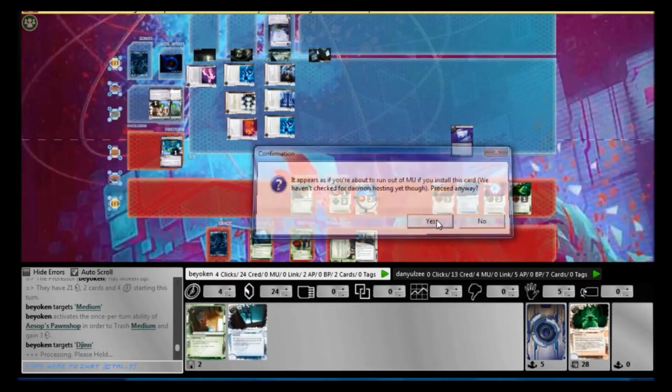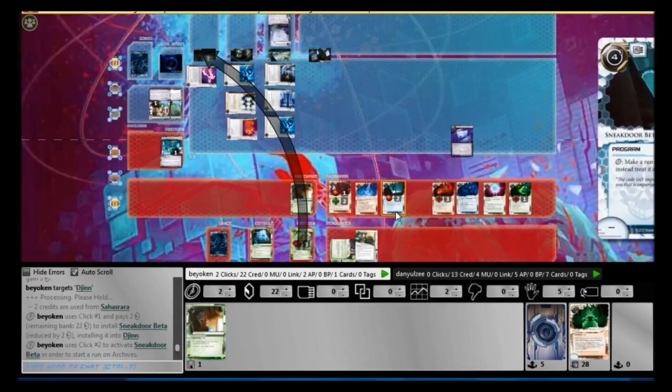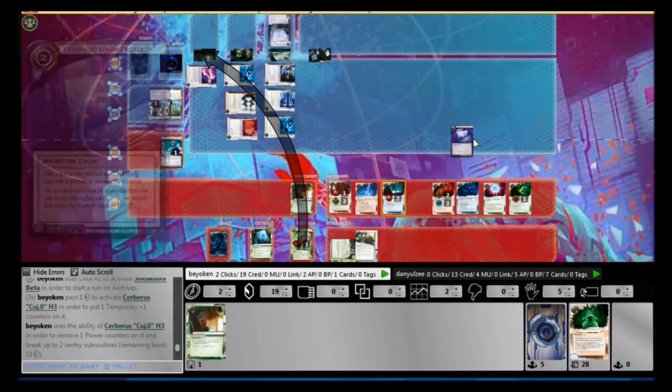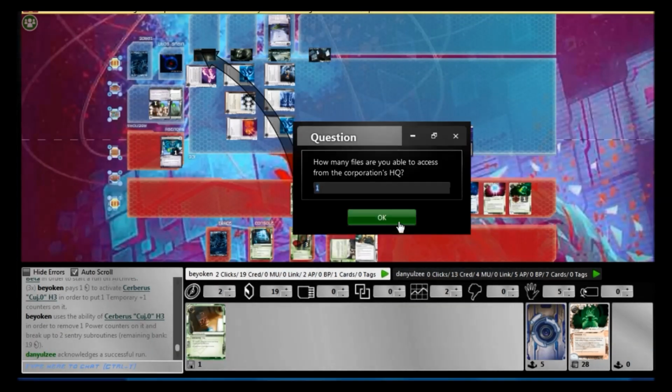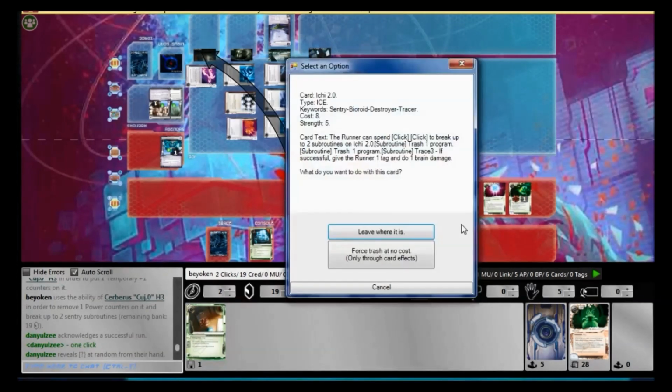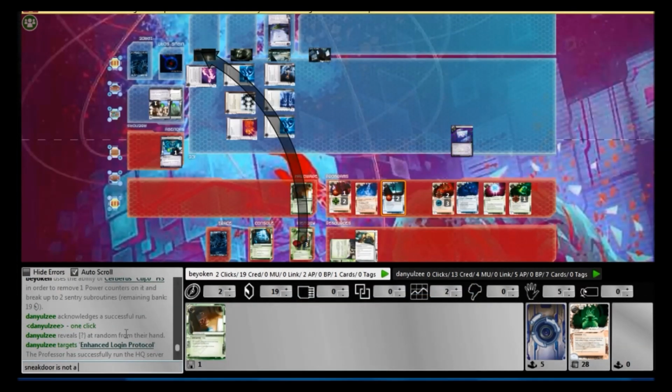Now, this tells me something. Remember, he's two points away from winning, so it means that he doesn't have a Biotic Label or a 3/2 in hand. One of those is missing. So right now, I'm just going to raid his HQ and hopefully snipe off the other combo piece.